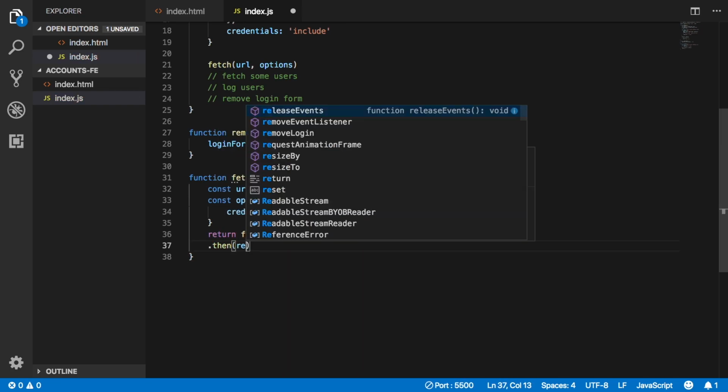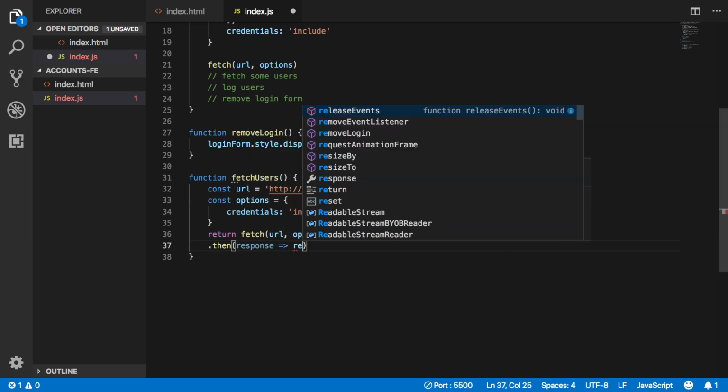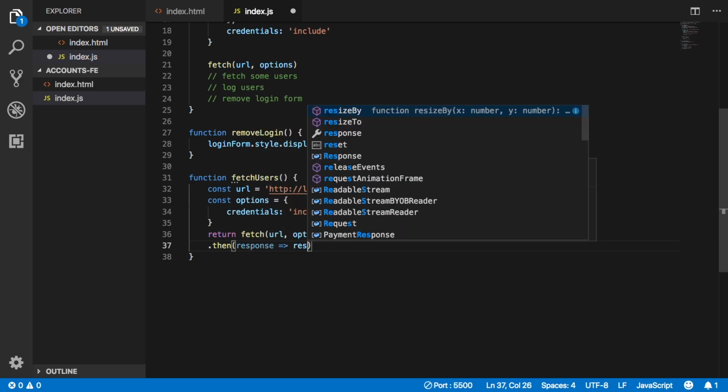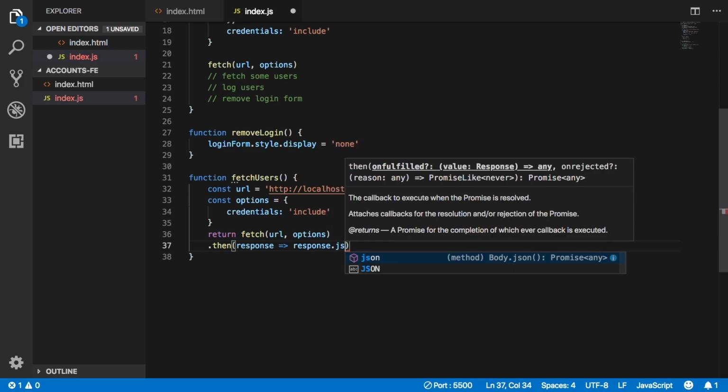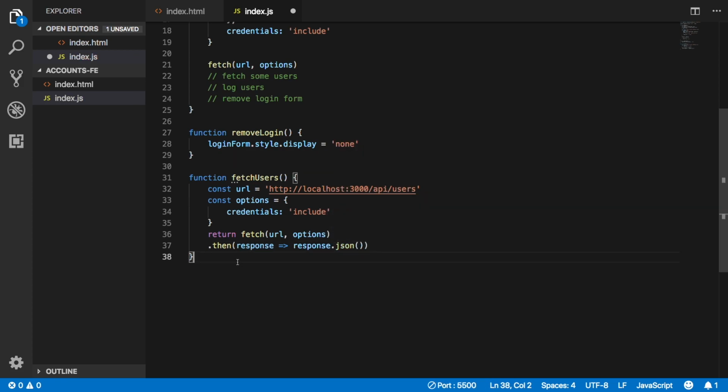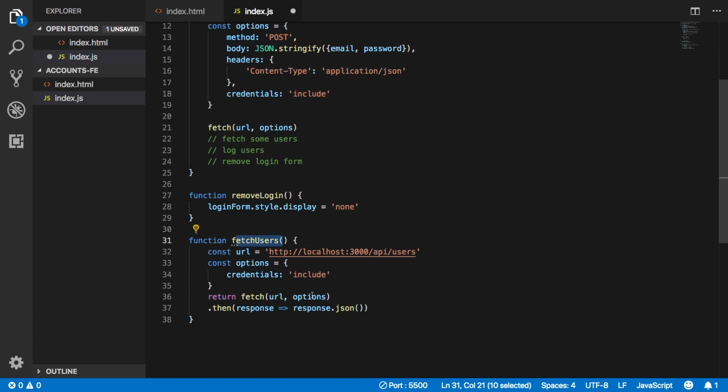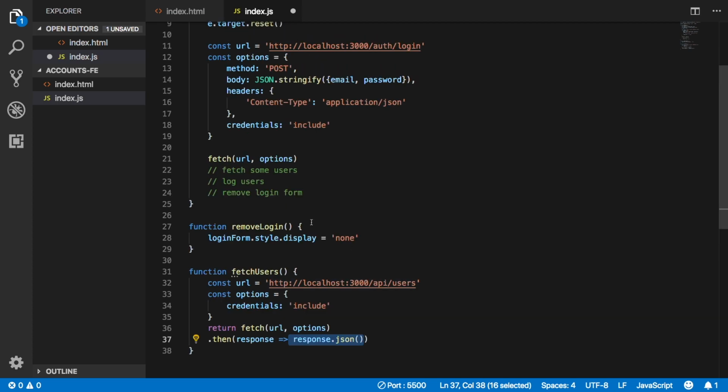And whenever we receive information, we have to take the response as part of the fetch and take the information from JSON. What it's going to do is fetch some users at this route. Once we've received them, we're going to parse them so that we can view them and console log them.